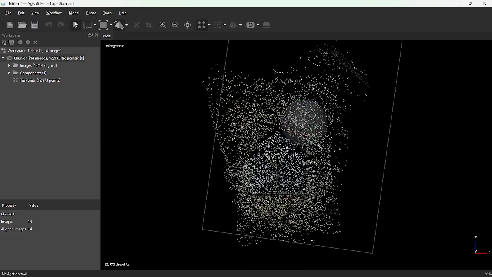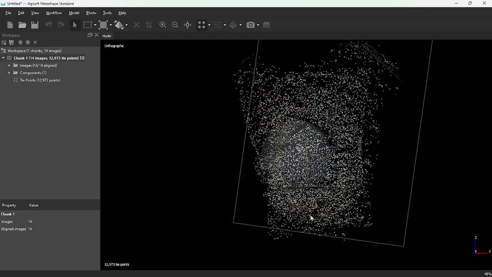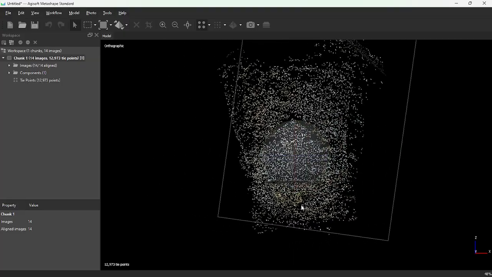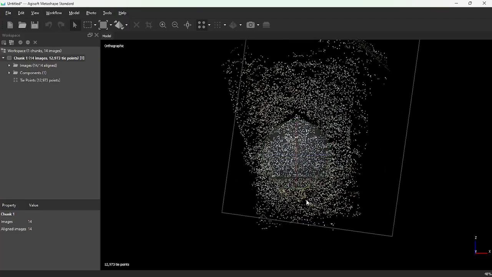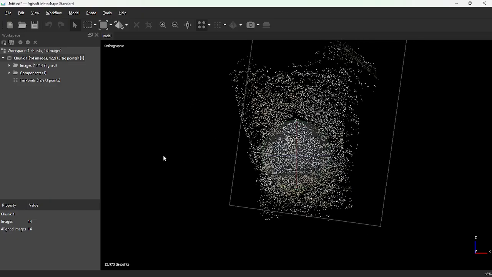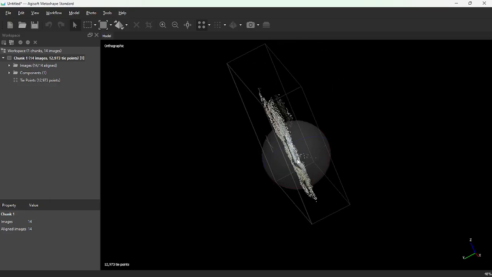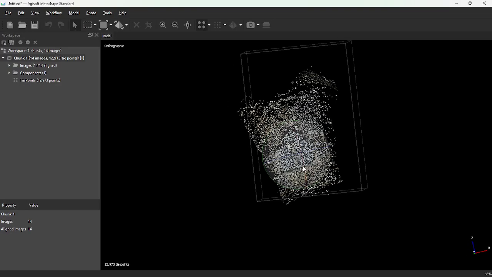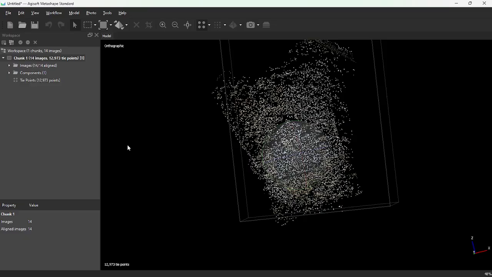Also, does anybody know? I don't know. Please leave the answer in the messages. If I move this, right click and drag it around now, is that determining the central point of the datum point? I don't know, because it's not clear in Metashape. So if someone knows the answer to that, there is no real way of seeing what the datum point is in Metashape. I've actually asked for it years ago, and they didn't know what I was talking about.